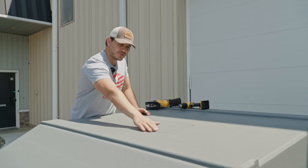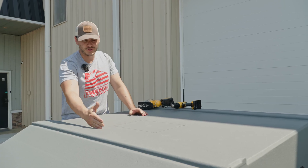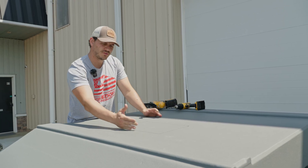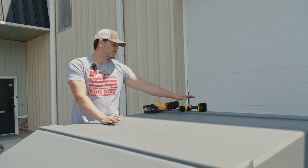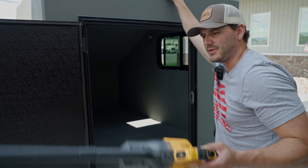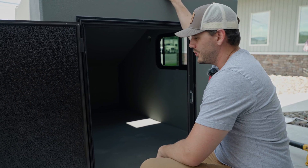I've already gone ahead and marked the spot I'm going to cut out. Follow the specs on your specific unit for the size you're going to be cutting. You want to make sure you leave enough space behind this composite wood strip so that the unit can lay in between these two. We've marked this six inches back and the specified hole size is 14 by 10. Quick side note before you install: it's definitely worth removing the carpet — I just vacuumed up a ton of dust from cutting that hole, and it's a lot easier to sweep up if the carpet's out of there. Go ahead and pull your carpet out before you do your install.